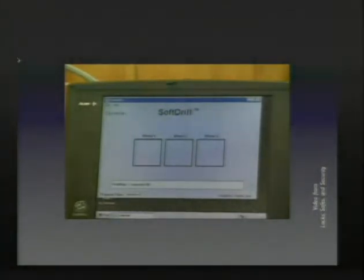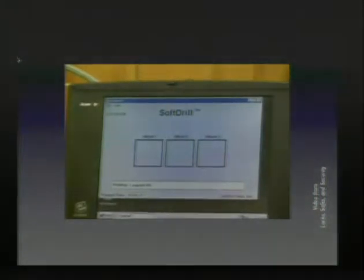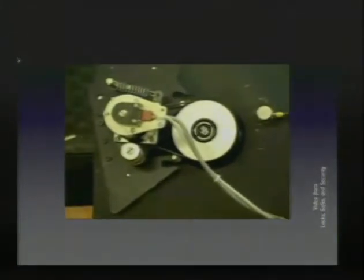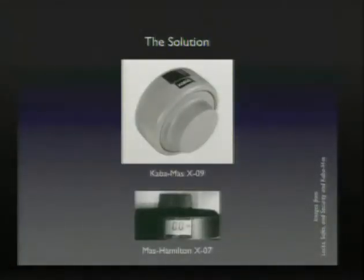Now, I can wait right now until we get to the manipulation part. That in and of itself takes about 5 minutes, in which case you're going to be staring at a screen watching a little dial turn for five solid minutes. So at this point, the software is positioning wheels one and two in different locations. I'm going to skip ahead and assure you that, yes, the whole thing does get opened in about the space of 5 minutes, because that's a particularly manipulable lock. On average, it's about 20 minutes.